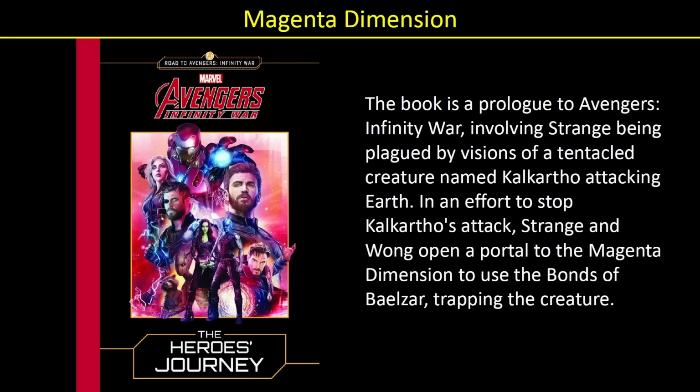Then we have the Magenta dimension. This is also not mentioned anywhere in the main MCU, but it's in a tie-in novel, The Hero's Journey. So this book is a prologue to Avengers Infinity War involving Strange being plagued by visions of a tentacled creature named Kalkartho, which was attacking Earth. In an effort to stop the attack, Strange and Wong open a portal to the Magenta dimension to use the bonds of Balzar, trapping the creature.